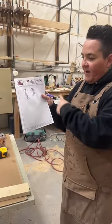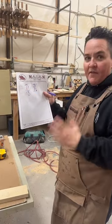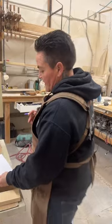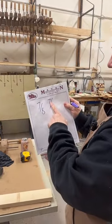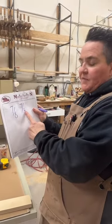That's it. You don't have to do any math. You don't have to divide what's half of 7. How did you get the 16ths? Oh, okay. Well, 16ths is because 7/16 plus 7/16 equals 7/8. That's where I got the 16ths.